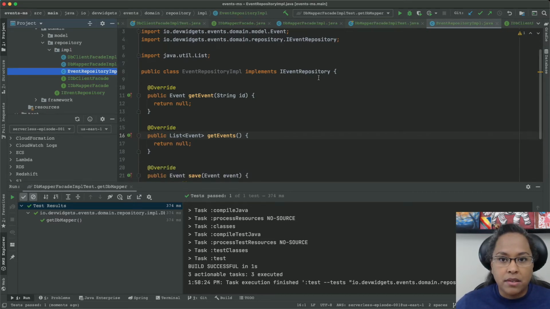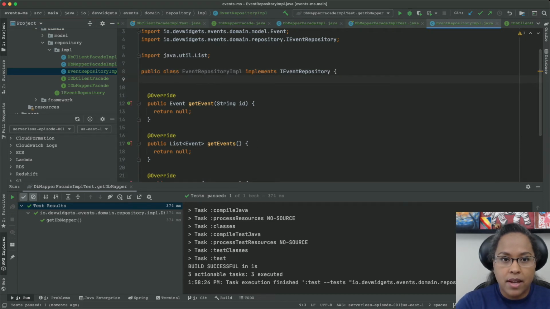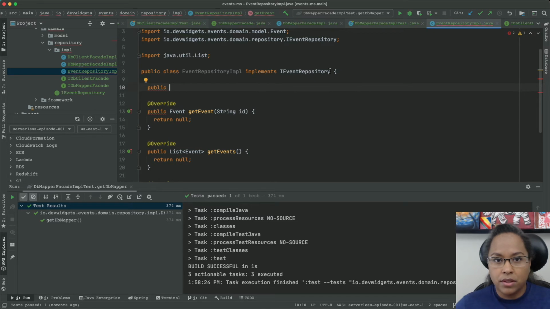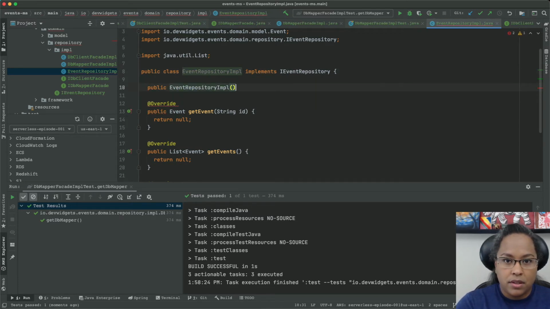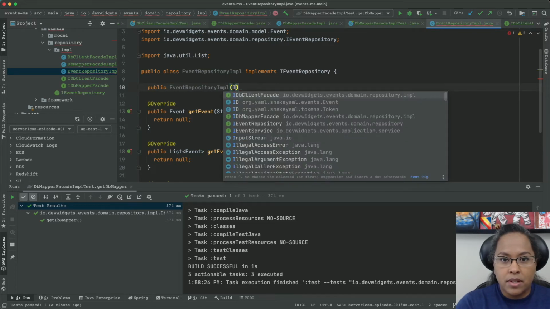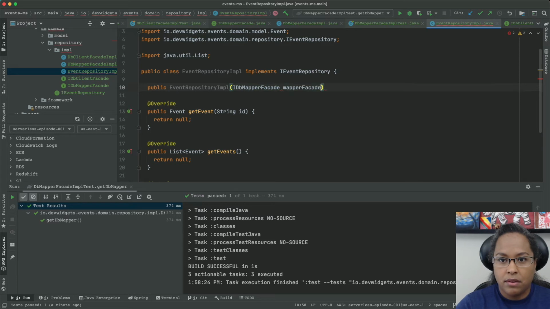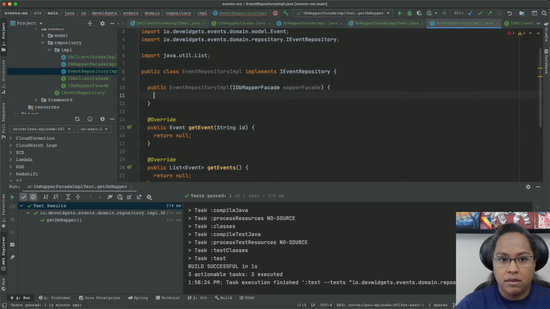So how do we interact with this? Let's go and add our public constructor. And we are going to need IDB mapper.